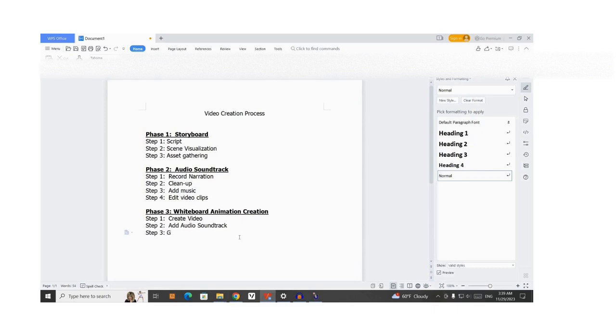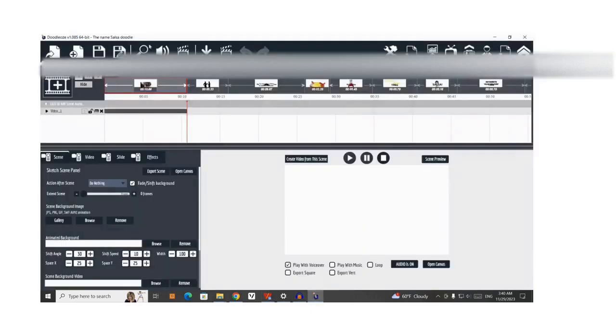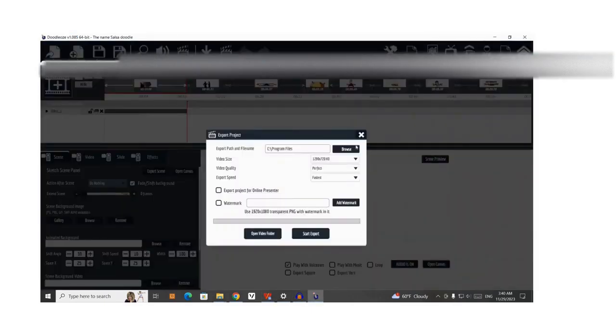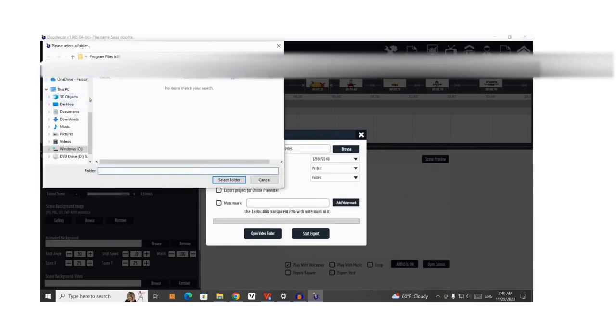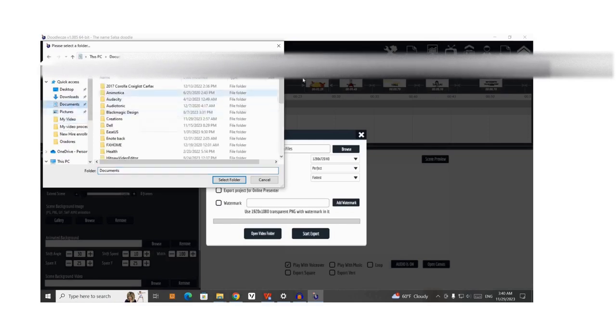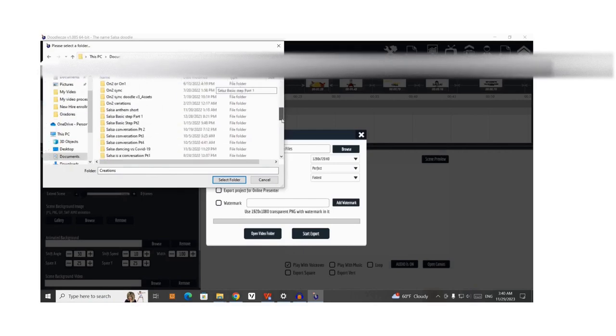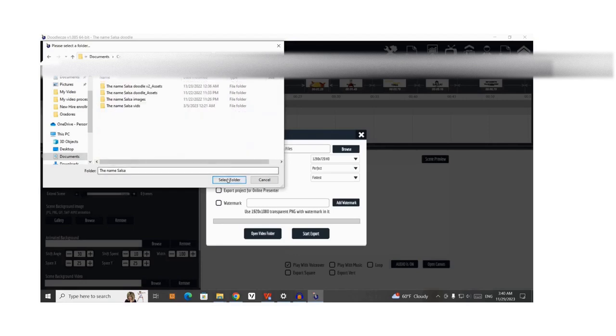I simply generate the video, and for that, once everything is the way I like it, I go to Doodle Ooze, I go to create video. I select, first of all, export path and file name, which is in the folder for the video. So say for example, at the folder for my project, I just select that folder.